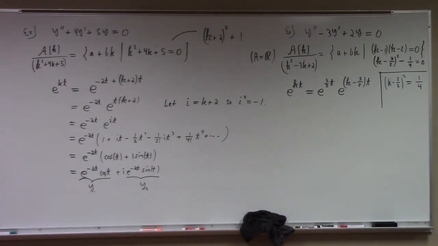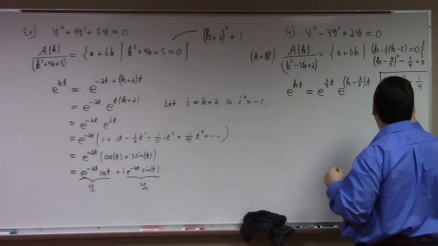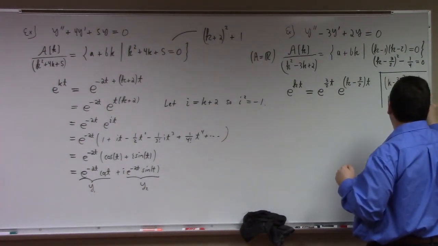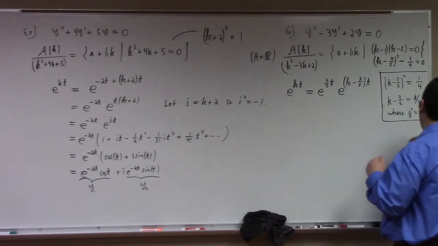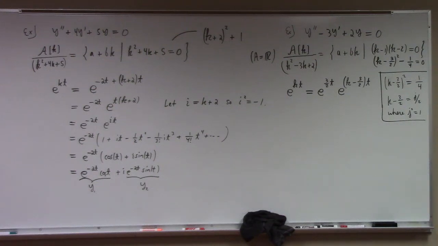See, you want to let k minus 3/2 be j, but that's not half of j. J over 2, where j squared is 1, right? I think that's a reasonable notation. I mean, you could make it be j, where j squared is 1/4 if you wanted, but let's stick with j meaning j squared is 1, so we'll be able to fall back on things we've already done.